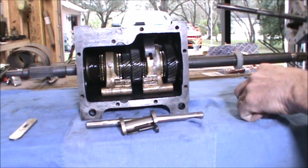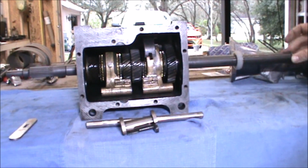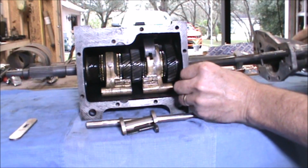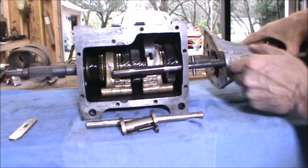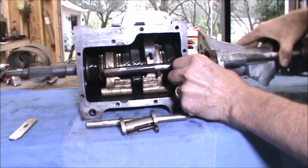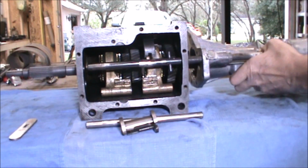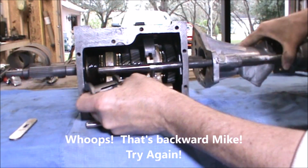Next thing you do is you put the thrust washer onto the end of the tail shaft over here, and then you start sliding the tail shaft into place. There's a couple of major interfaces here that you have to put in. First thing you do is get these tangs through the gearbox back wall and onto the bearing in the back, and then install the spool.